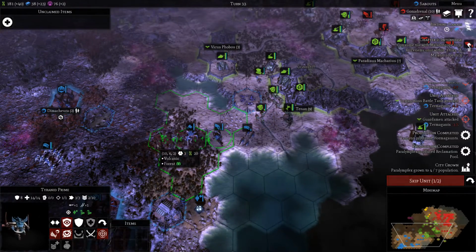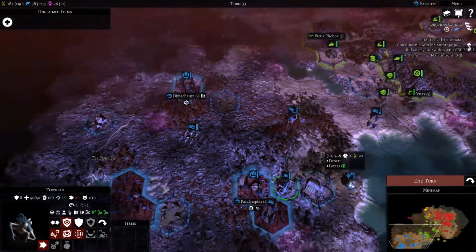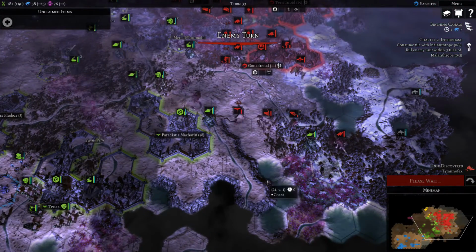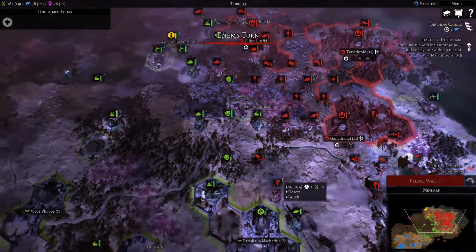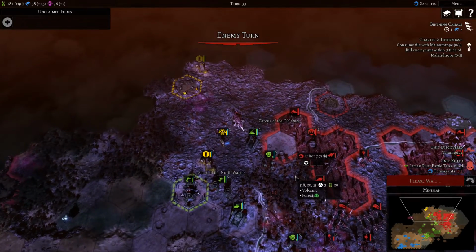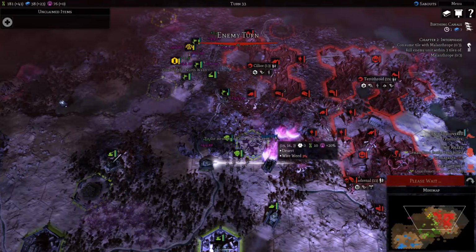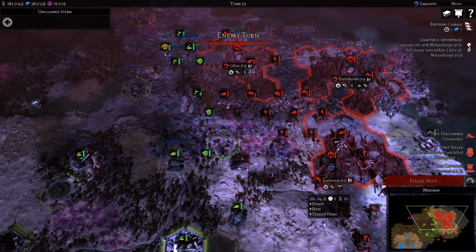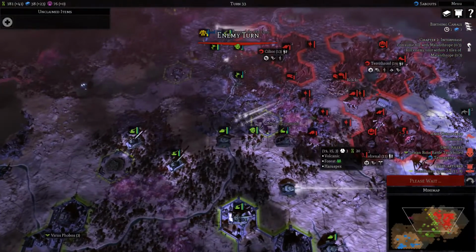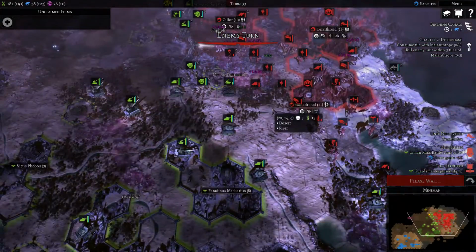I can't afford to lose this guy. Oh boy, okay, let's move back. Space Marines are getting involved, which I find crazy. Our Tyranid allies here lost a city, and they're getting boxed in pretty hard now. We're going to lose them very quickly, I think.